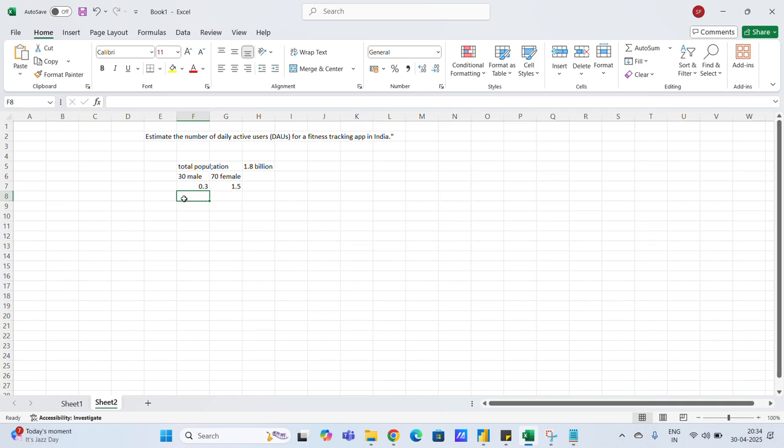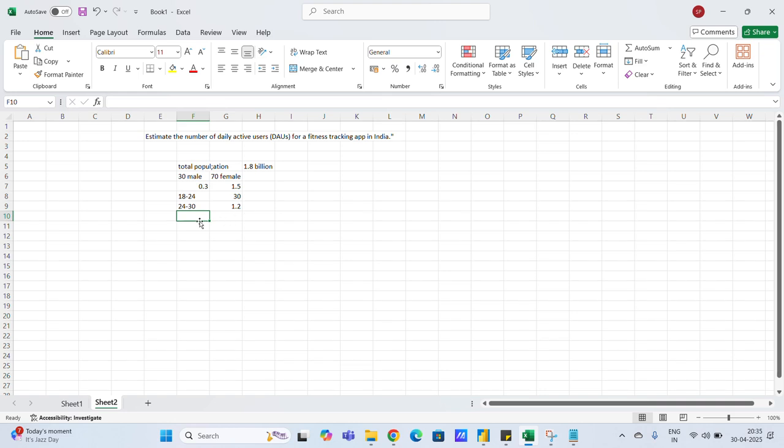Then out of male and female, we need to calculate the age group, like how many are 18 to 24 years of age and how many are 24 to 30 years of age. Say we have 30 million in one group, and the remaining 1.2 is in the 24 to 30 group.